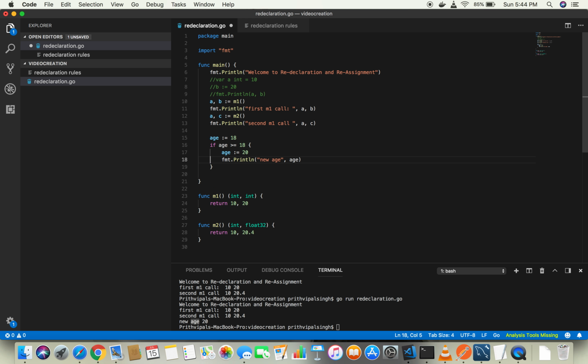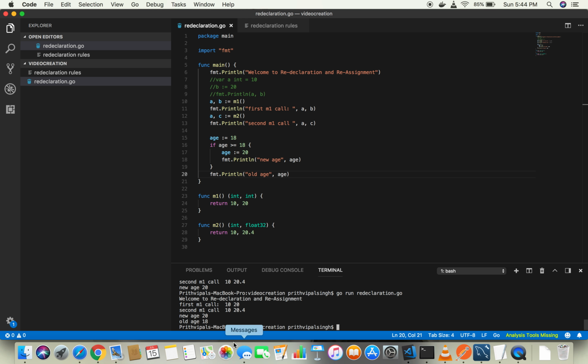Let's print it out and see the output. Say old age and print the age. So you can see it is not affected. Outside of the inner block it is still referring to the old value, whereas the inner block is referring to the new variable.